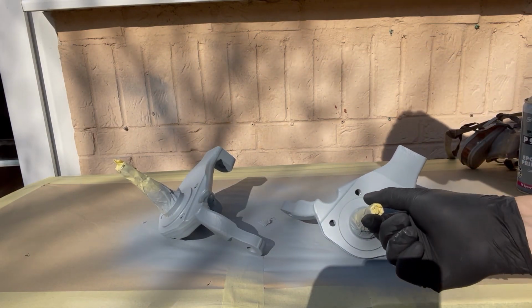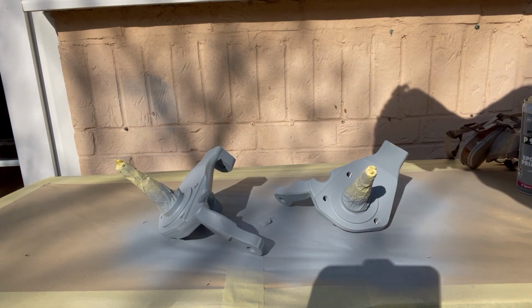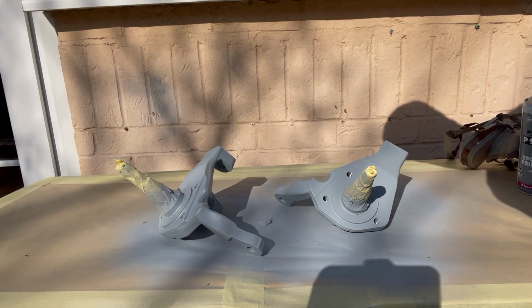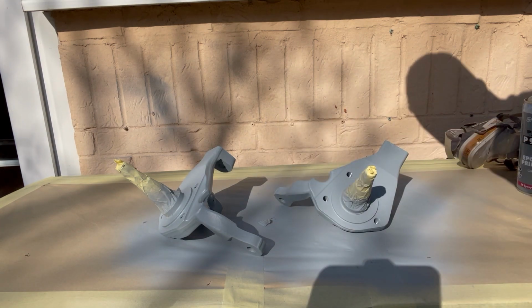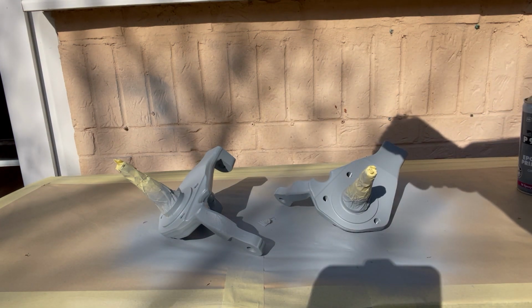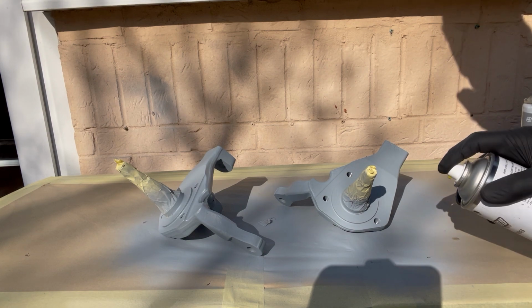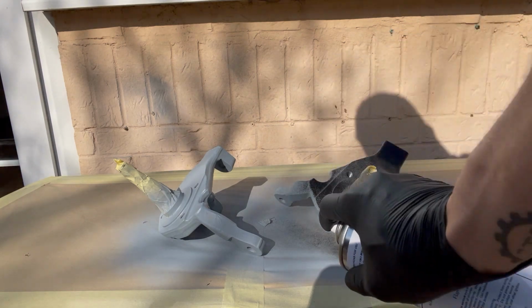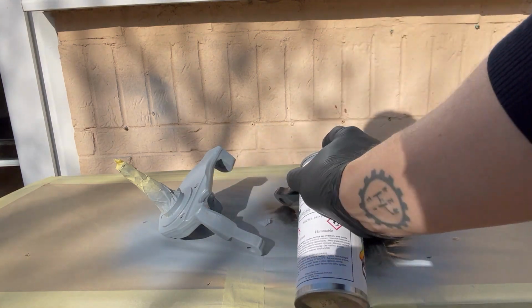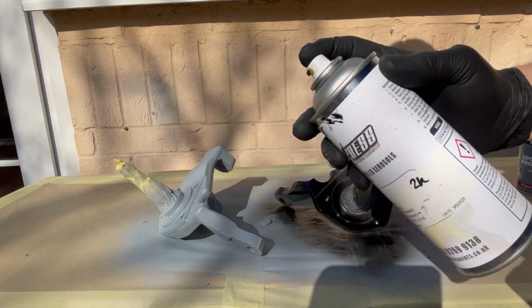Now you can see everything's dry. Left out in the sun for quite a while. You want the primer to be completely dry before you carry on, otherwise you're going to cause problems with the paint later. So now I'm going to break out the 2K black. And with this, it's a bit of a skill to get enough on so that it's got a gloss, but not too much so that it runs or sags. Probably notice that I'm not just holding the nozzle down completely, I'm just pulsing it with my finger.